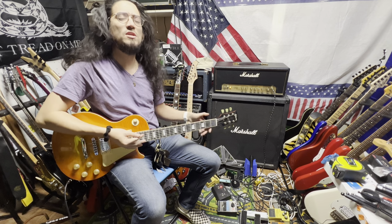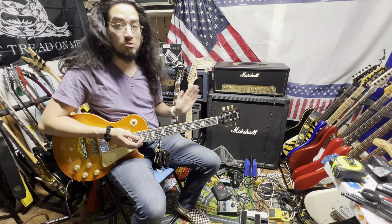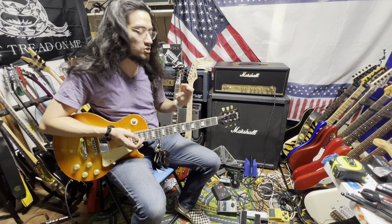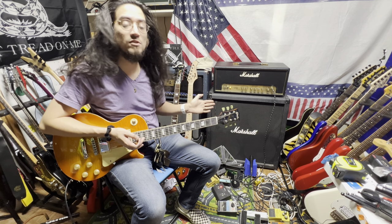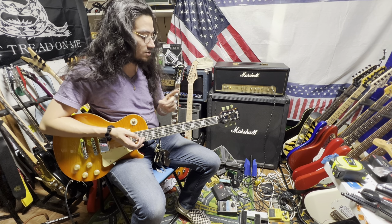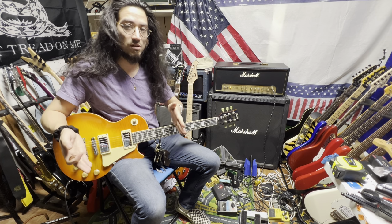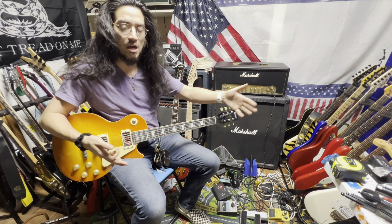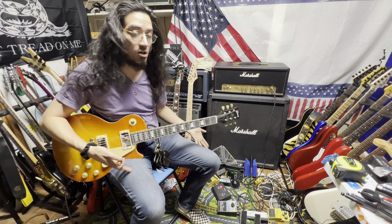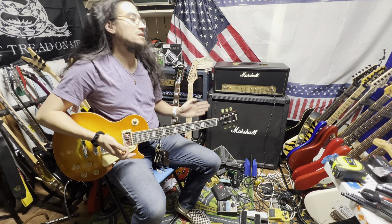Now, before any of you say, dude, you gotta set the guitar up, that's why it sounds like that: the whole point of this is that I didn't do anything to this guitar yet. I didn't even change the height of the strings. I kept everything exactly the same. Truss rod stays the same. I didn't even change the strings. I'm breaking my own rules here. I always say, first thing you need to do is change the strings on any guitar, no matter what, which we will do. But the purpose of this is, out of the box, could I take this and gig with it somewhere? Could I take this and practice with my band? Could I take this and record with this? So far, you could. I don't know about gigging with it yet.